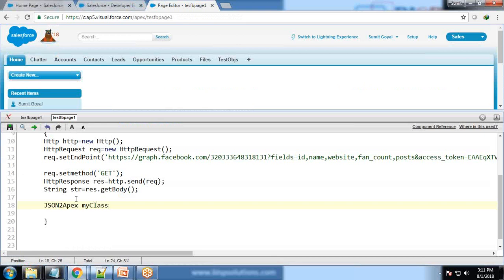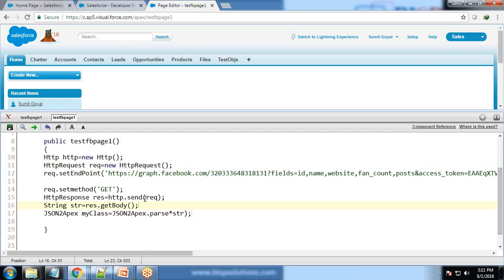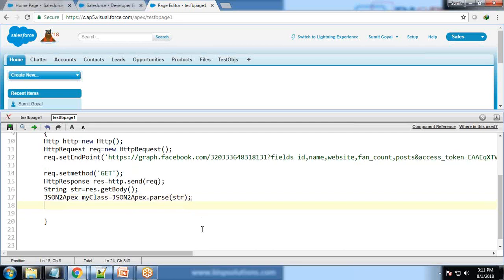I create my class is equal to JSON2Apex.parse(str). So we would be parsing it.